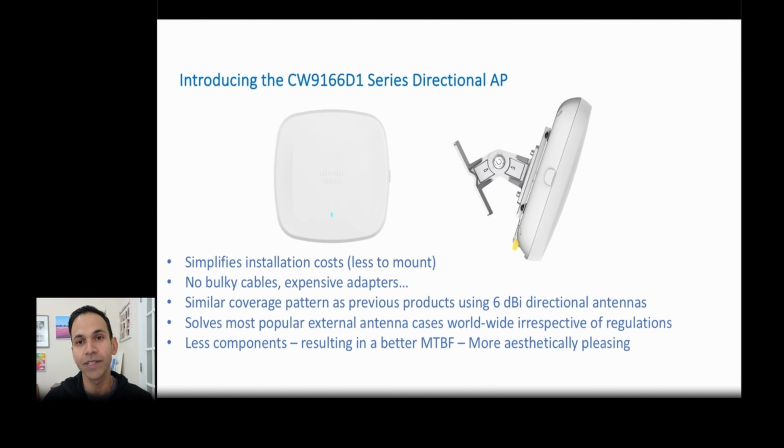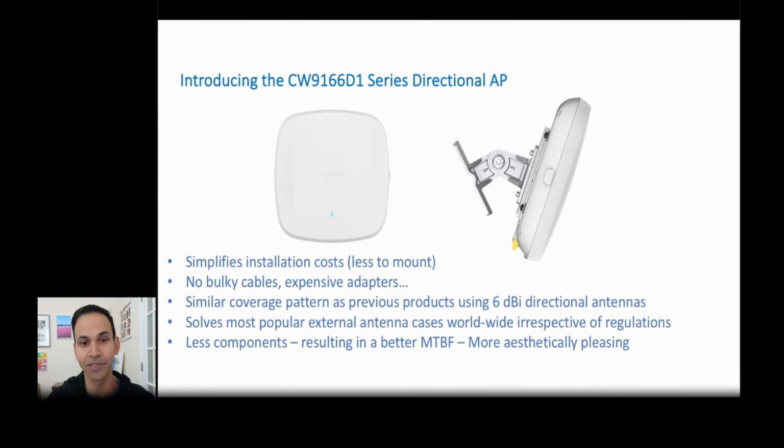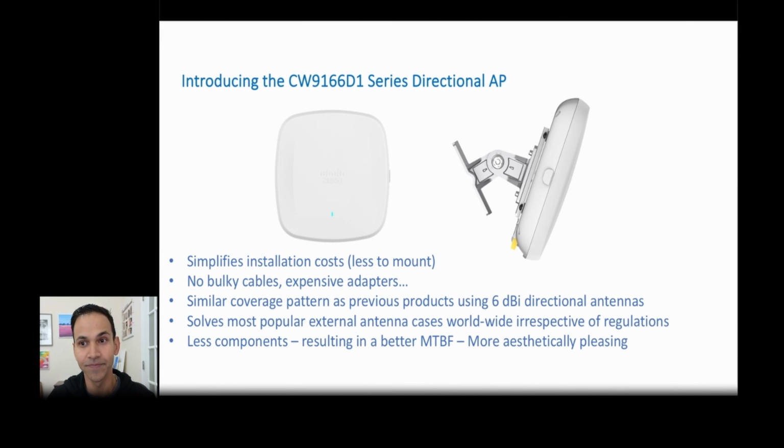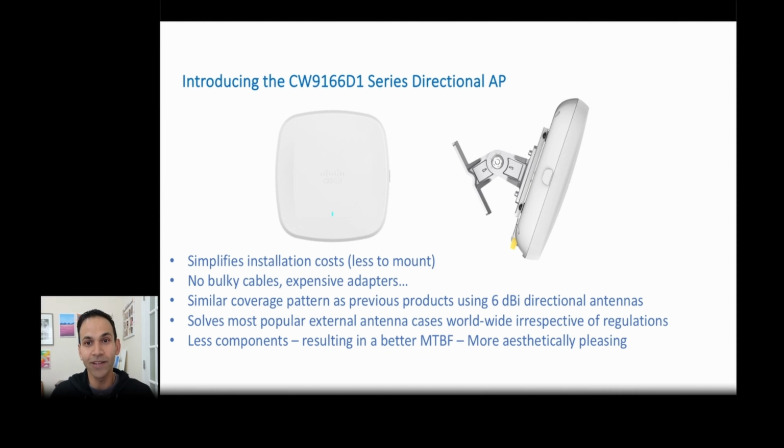That's where we designed the 9166D1, to remove and avoid those bulky cables, expensive adapters, and points of failure over time that could cause issues and make it more difficult for the operations team to fix. So it has fewer components, provides the right way of having coverage, and is the cleanest looking way.